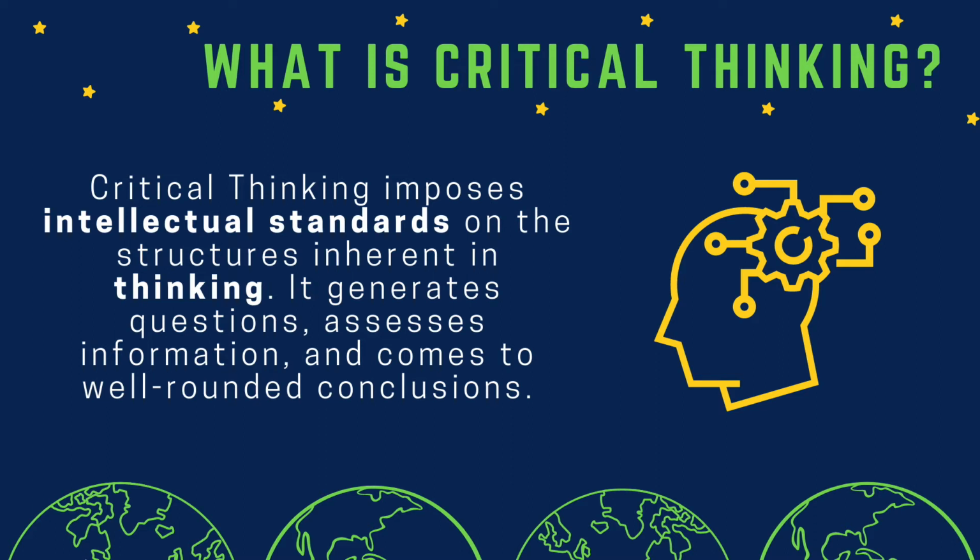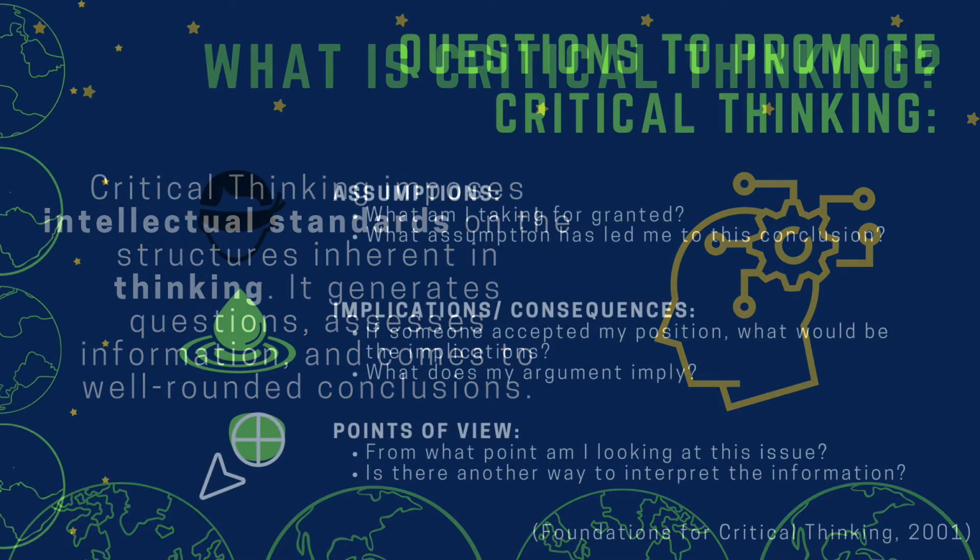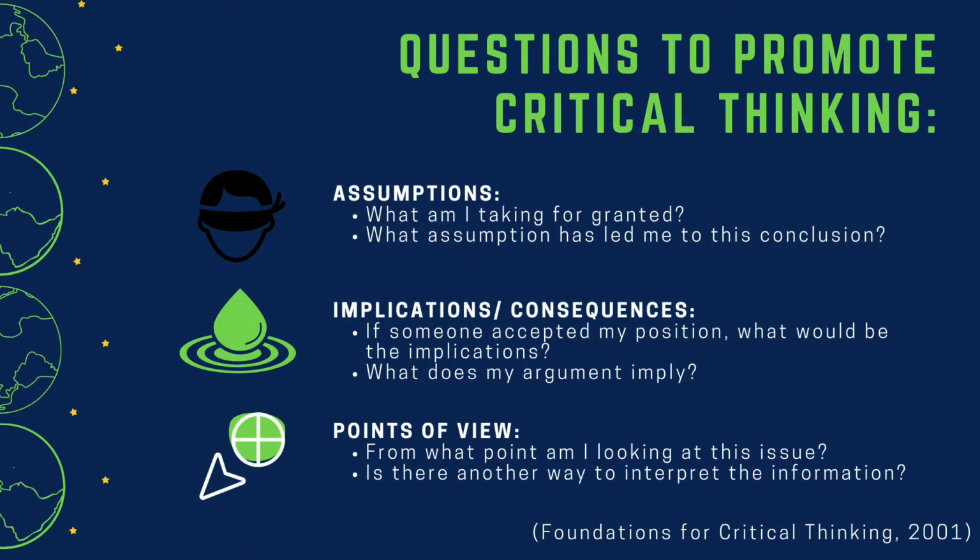Similar to Step 3 of developing an analysis, there are some guiding questions you can ask yourself to promote critical thinking. The following questions are just a few examples categorized by elements of thought. Assumptions. What am I taking for granted? What assumption has led me to that conclusion? Implications or consequences. If someone accepted my position, what would be the implications? What am I implying? Points of view.